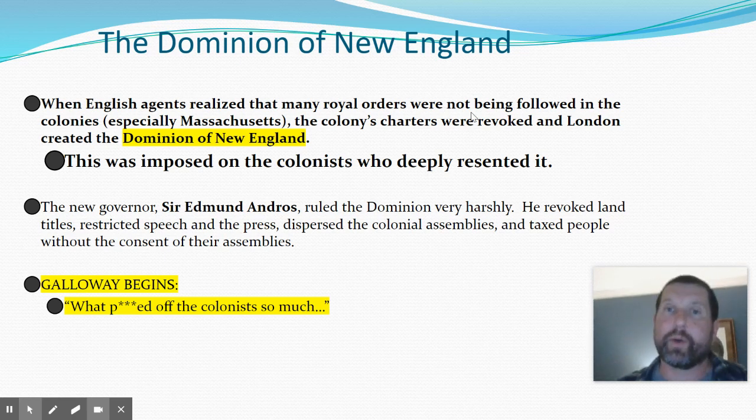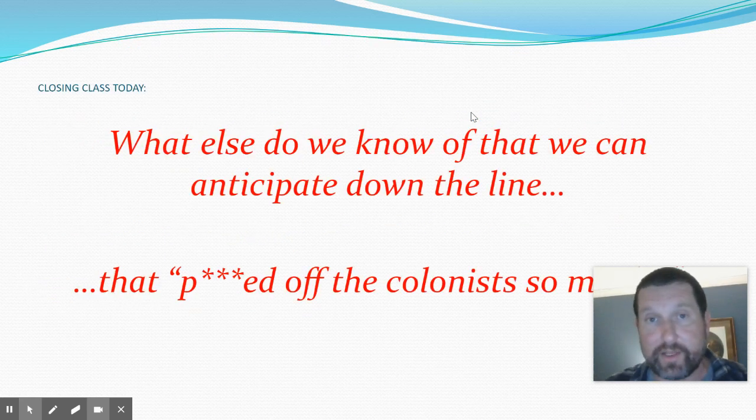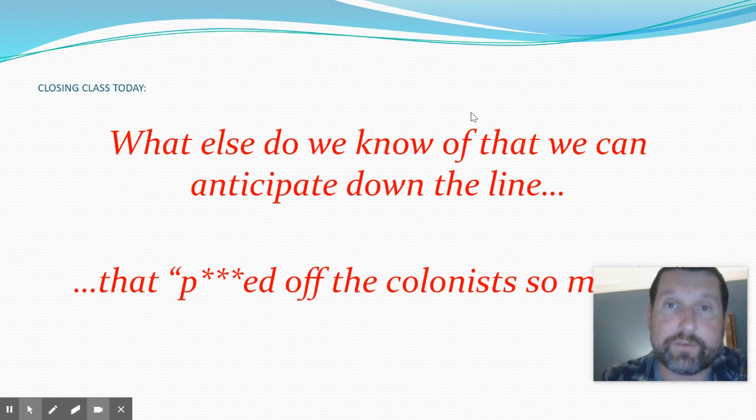Okay, I think you know where we're going and how important Massachusetts and Boston is to the impending revolution, and I'll be getting on this common theme when we go into that stage, which is really, by the way, the next time period, period 3. But again, seeds are being planted of these ideas of, hey, what angers the colonists so much that they just have to declare independence, and eventually that would happen, and you can see some of the seeds as early as the Dominion of New England. So that's the last lecture note I want to make.